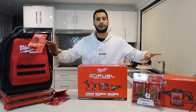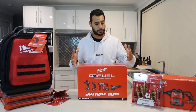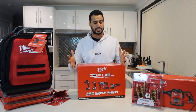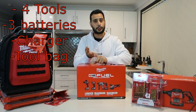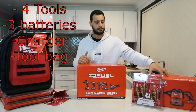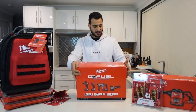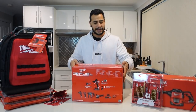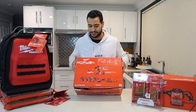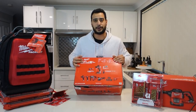Those other items will be left for separate reviews. For now I want to open up this box because I'm super excited. It's surprisingly a small box — I wasn't really expecting it to be this small, especially because there are four tools, three batteries, a charger, and also a tool bag in here. The box for the compact vacuum cleaner is actually bigger than this one here, but you can see it's starting to bulge out because there's so much jammed in.